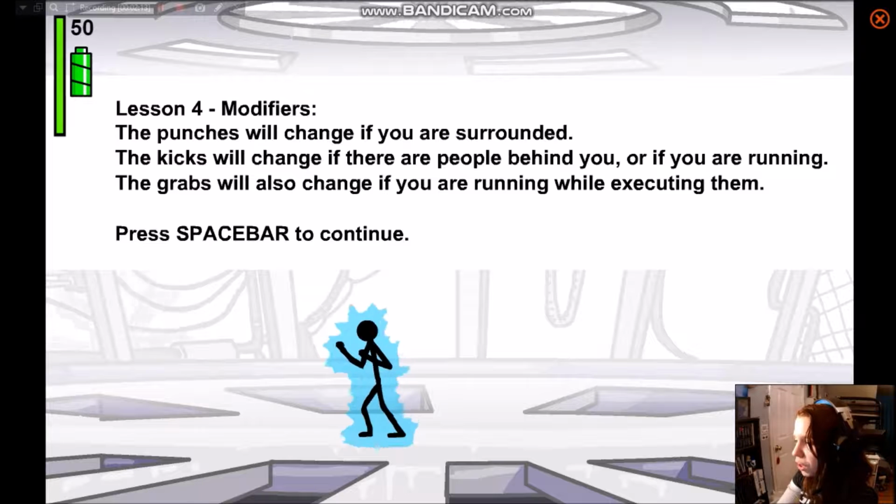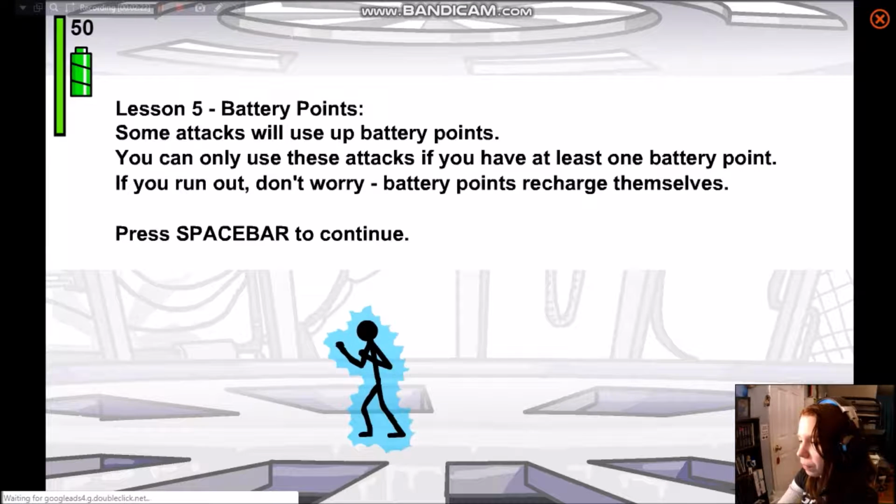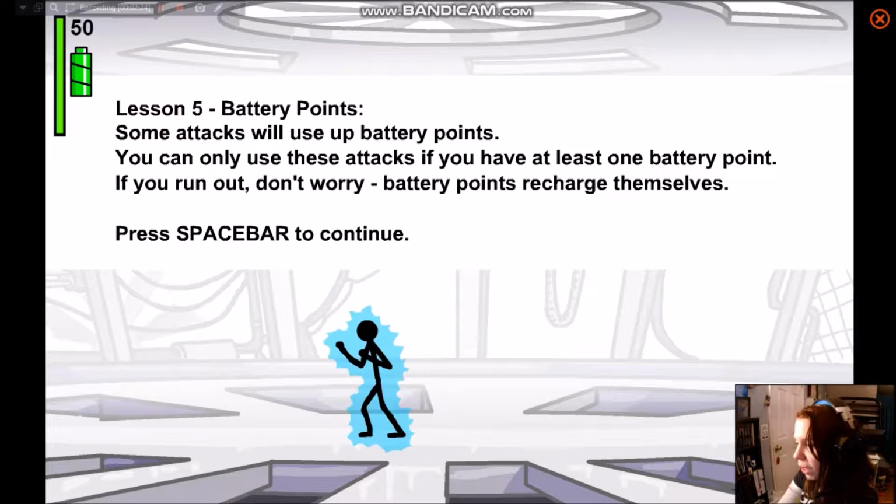The punches will change if you're surrounded, the kicks will change if there are people behind you or if you're running. The grabs will also change if you're running while executing them. Some attacks will use a battery point. You can only use these attacks if you have at least one battery point. If you run out, don't worry, battery points recharge themselves.